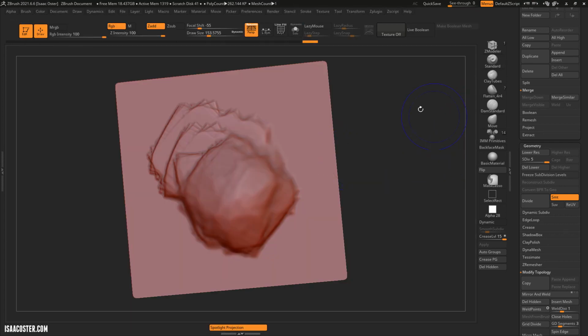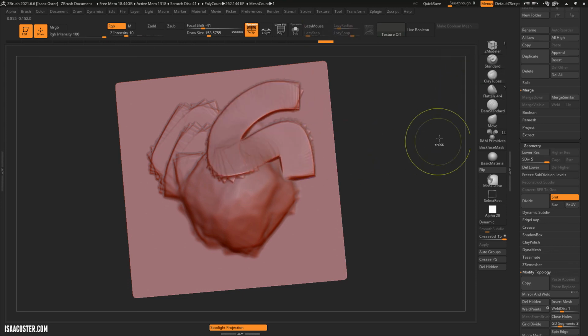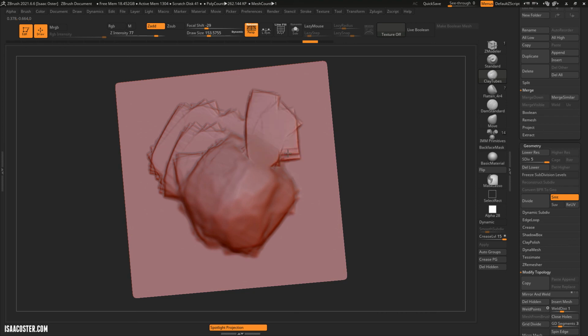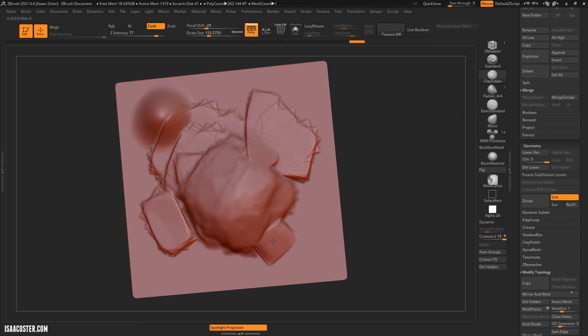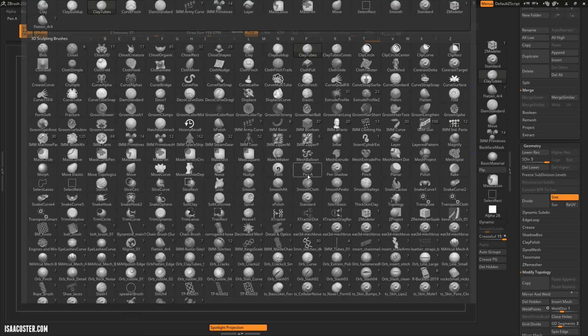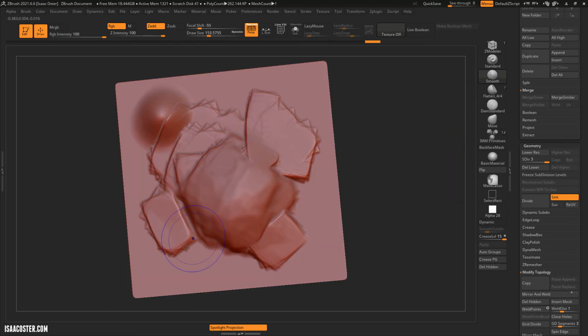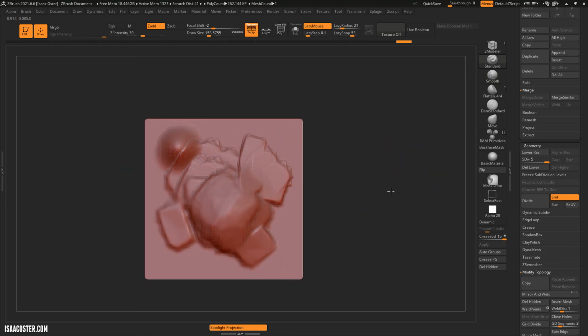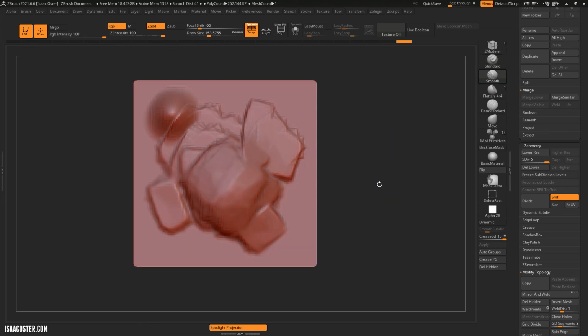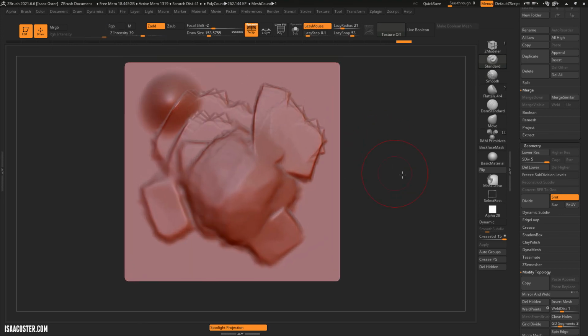If you hold the shift key and you click on another brush, what you will do is assign that brush to the shift key. So if I'm on standard, that's fine, but as soon as I hold the shift key down, now because I assigned it to the clay tubes, now that's clay tubes. So if you don't want that, it's no big deal. You just have to come over to smooth and just click it, and it'll automatically be reassigned to the smooth brush. The other thing you can do if for some reason it's fighting you is you can just restart ZBrush and it'll go back to the default value for the shift key assignment to that brush. But the assumption is you probably want it to be the smooth key.